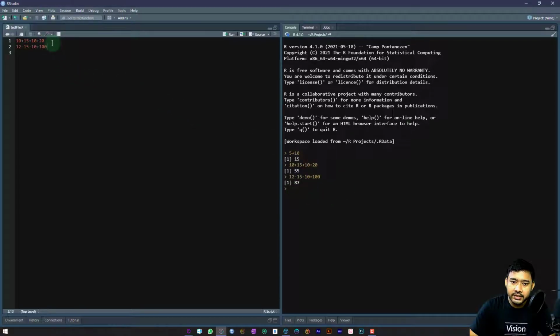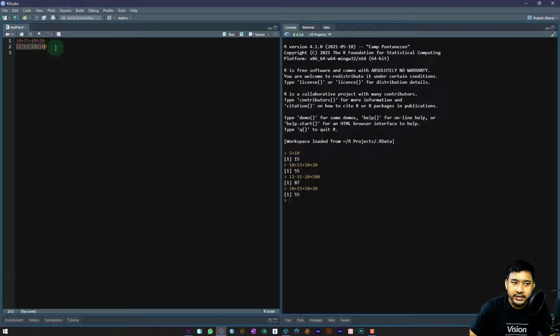So here, if you want to move this code from script to console, you can go to any line and then click on this button, run. It will automatically copy that code from your R script to the console, right?